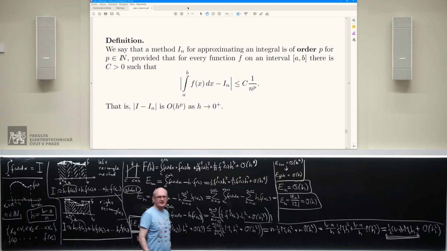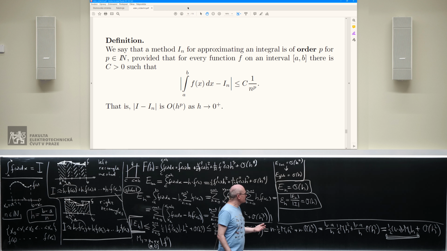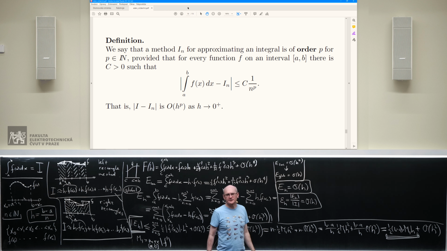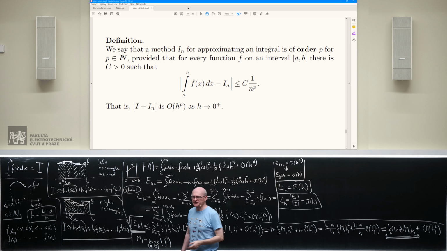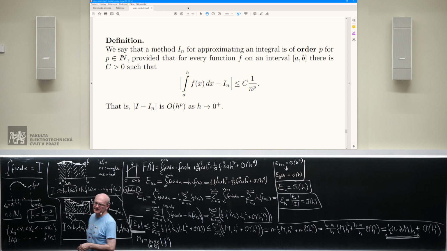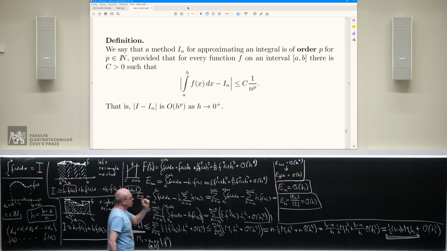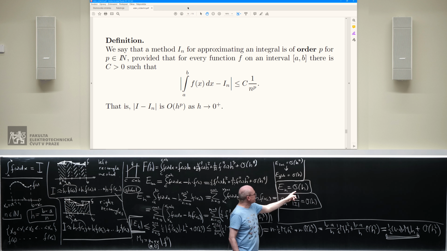People don't bother talking about relative errors when judging methods, because they know that if they develop some information about the absolute error, it just carries over to the relative error. Okay? So that's why people don't talk about it. I will not talk about relative errors either, but now we know that I'm entitled to it, or that there is a reason behind it. Okay, so that's the important bit. Let's have a look at this formula again.